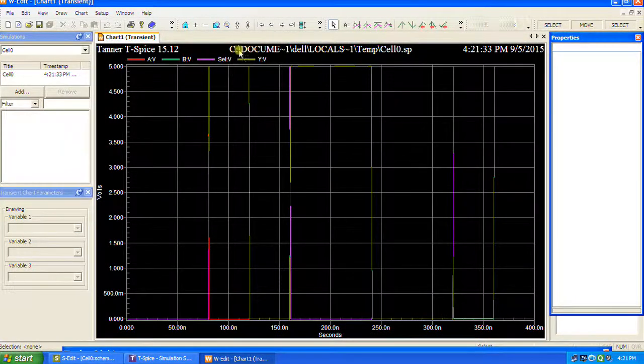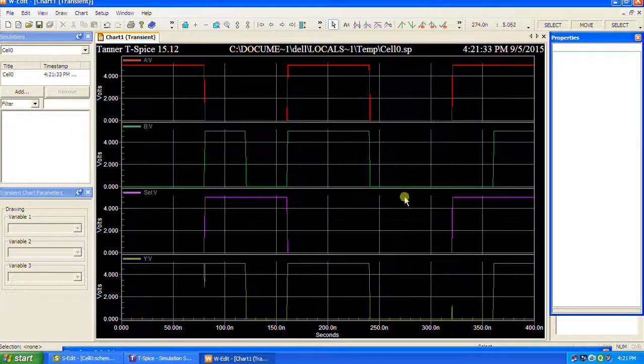Output is there. What it is, we need to see. Okay, right. Some spikes are going to come. Why? Because I have not connected those substrate terminals. If we connect it properly, the output will be smooth.